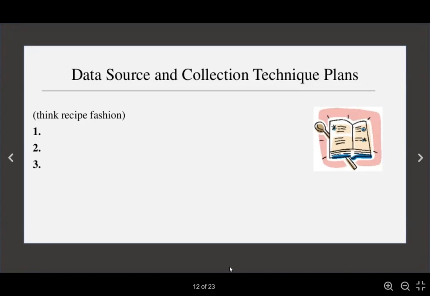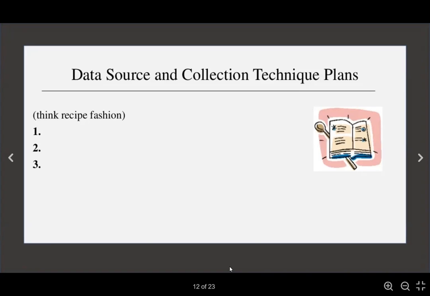Now, if you are doing a qualitative study, the same goes for you, but it might look a little bit different. Generally in qualitative studies, we're not really going to be using those survey instruments. You might use a demographic survey, but generally the bulk of your data collection is going to be through qualitative interviews, or potentially a document review, or maybe even some participant observations.